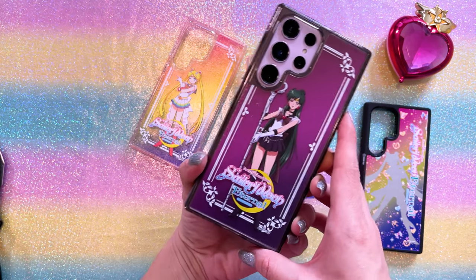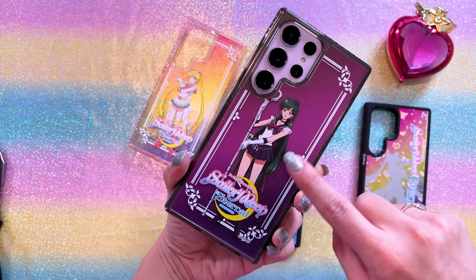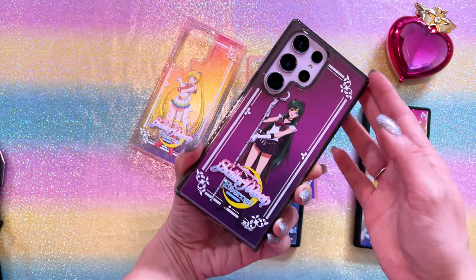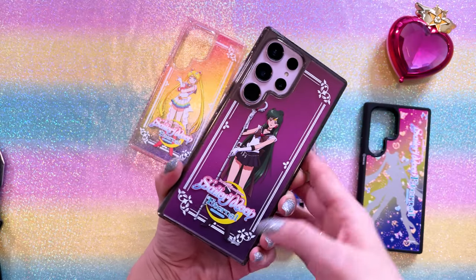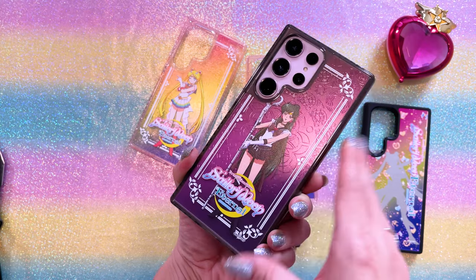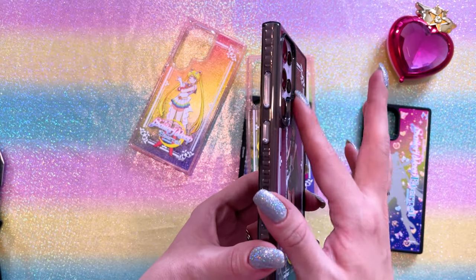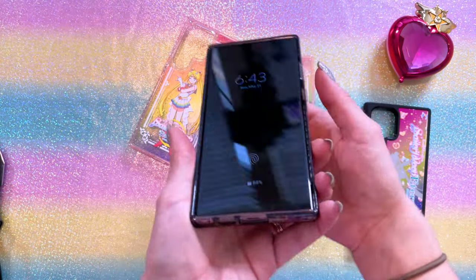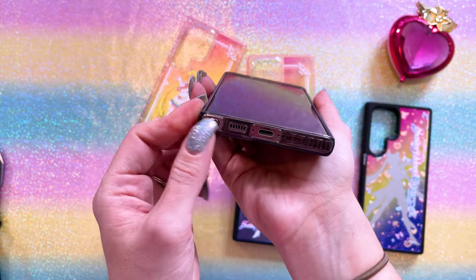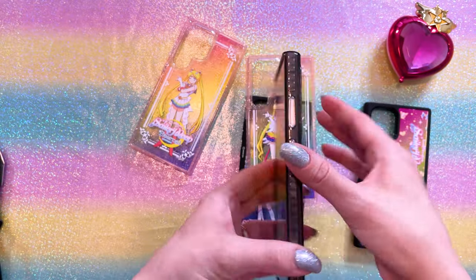Let's take a look at the Sailor Pluto one as well. Here's the Pluto case, and honestly that looks really, really nice. The purple and lavender from the phone is totally accented by the background behind Sailor Pluto, so it honestly looks like it matches perfectly with this phone, even though the phone is so light. I wasn't expecting that — I was expecting it to look a little off. But the color combo here is very perfect. You can see that cool embossing background behind Sailor Pluto. There's a bit of an ombre or gradient going from top to bottom. You have the same ridge all the way around your lenses, very clicky buttons, and this is a smoky gray color for the casing — not glittery. Again, very easily accessible for the ports and easy to swipe, so it's not poking out too far around the bezels. This is a good case.